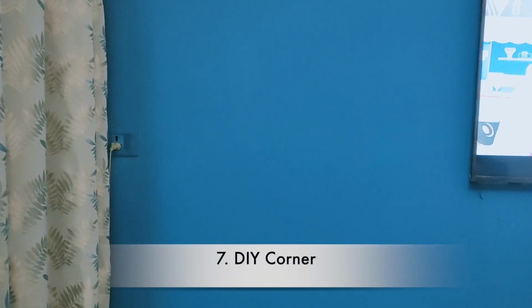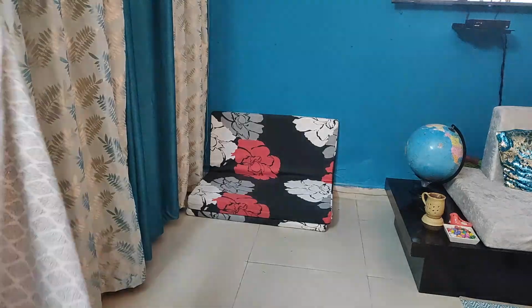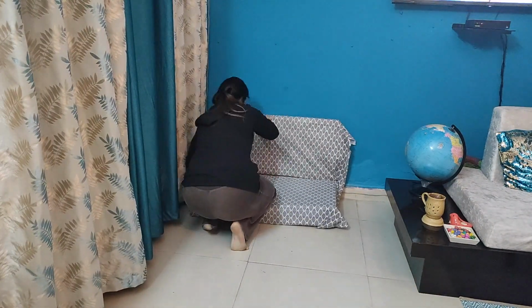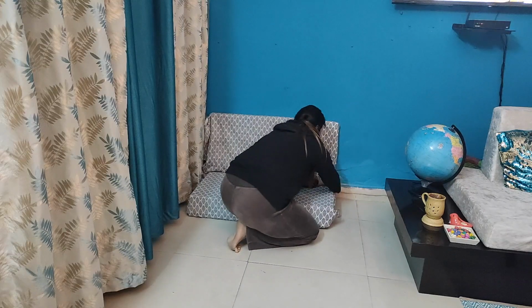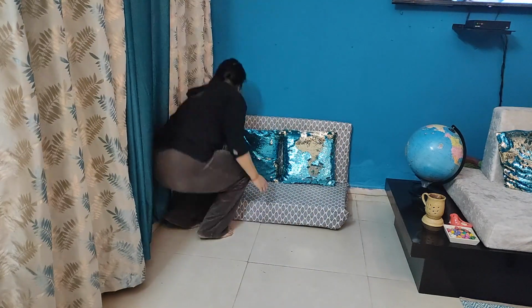So as you can see, this wall looks so plain and boring, and to give this wall a makeover, I added this foldable sofa cum mattress, and to cover it I got this white fabric which is already lying at home, and then I just added these teal cushion to match the vibe.